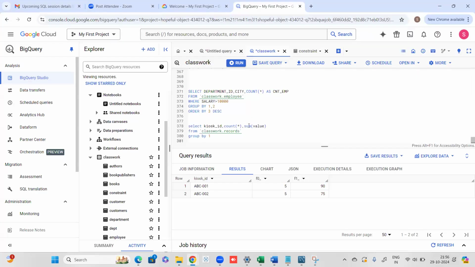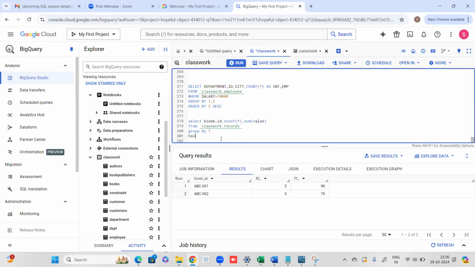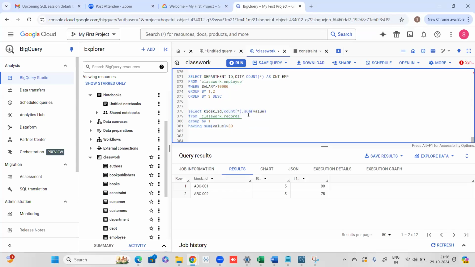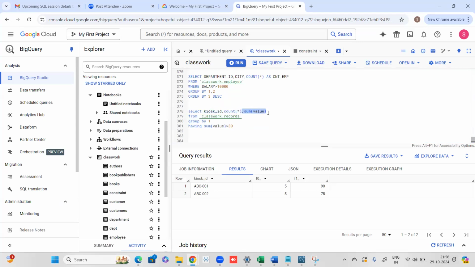Because it is going to be based on an aggregation, we have to use having here. So having sum of value greater than 30. It won't make a difference to the output, but this is where we use having, where we want to filter the output based on an aggregated field which we are creating.